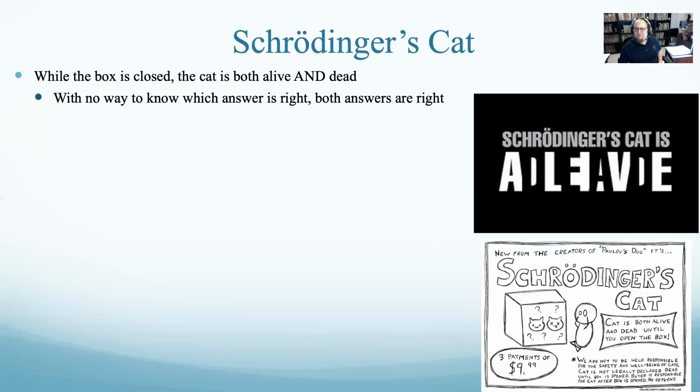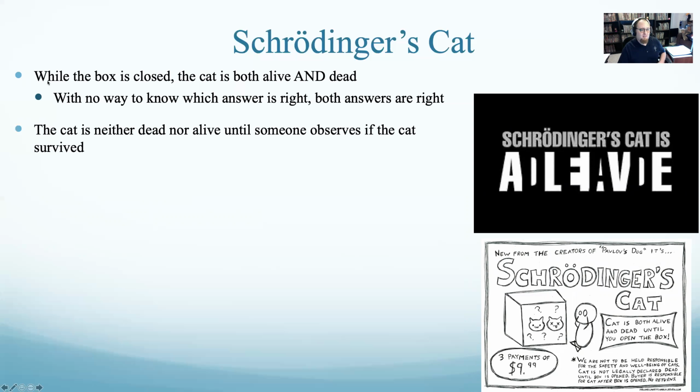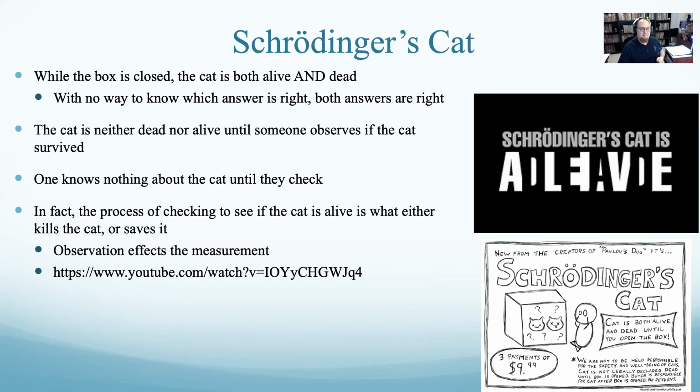This is also the basis of multiverse theory, so that's fun. Because it's just as equally probable, and if it's just as equally probable, they both are true. And it says that when you open the box and check, that is what kills the cat, or that is what saves the cat. The process of looking at the cat collapses the wave function and makes reality happen. Until you look, it's both. Once you look, then we have one or the other.